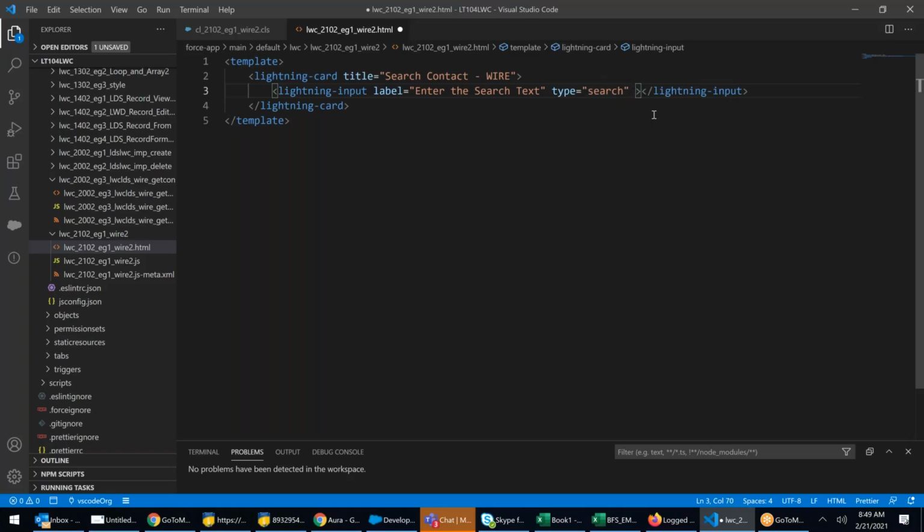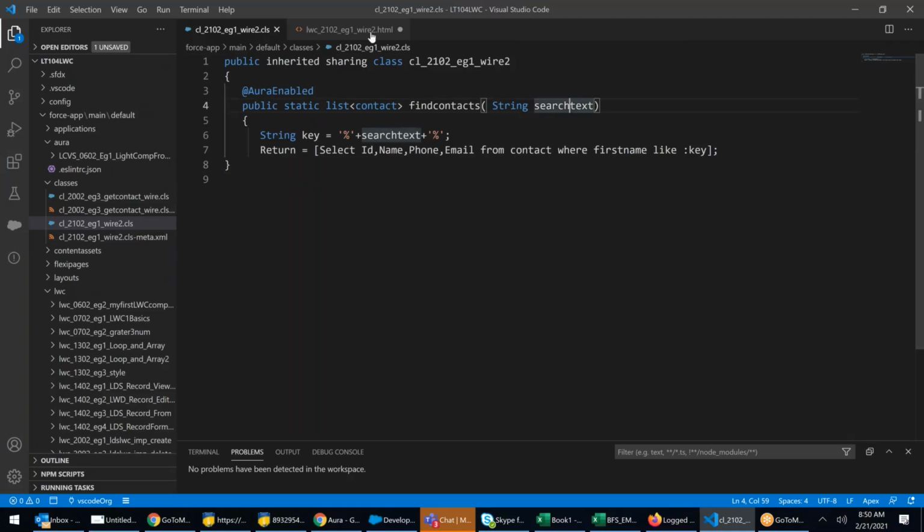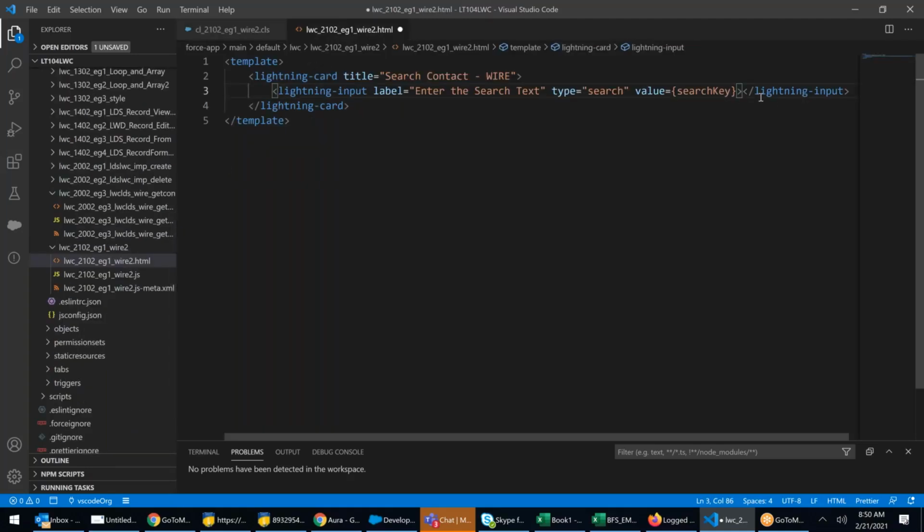That's it. What I will do, value equals to search key. There we said search text, no? So I'm keeping the name different. Search text, so here it is search key. I'll not place a button.